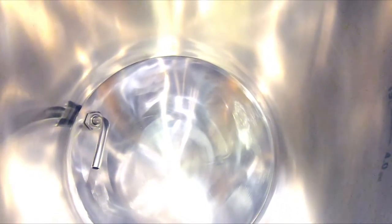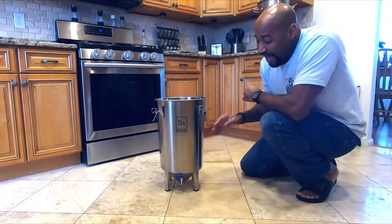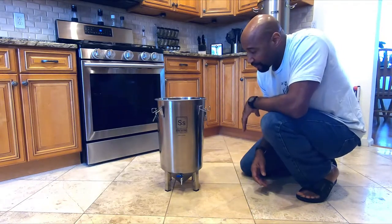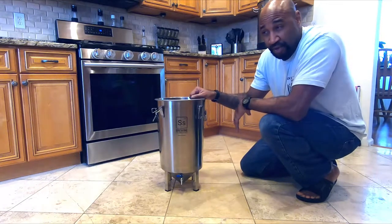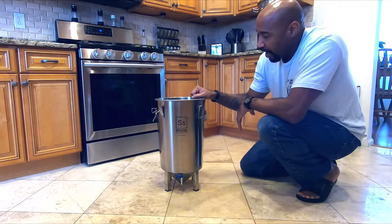I found with this one that was never an issue because the dip tube doesn't get low enough to pull any trub unless I have a very complex batch. Tilting it to the side will elevate it so you can get clean beer off. Most of the time I ended up tipping this one to get the rest of the beer off the trub once fermentation is complete. The pros: I like the true conical bottom. I didn't notice any actual difference in my brews but everything I've read says it makes for cleaner beer. It's stainless steel so it's easy to clean, very solid constructed build. This one runs $200 — you might be able to get it on sale for a little less, or $230 from the brew site.